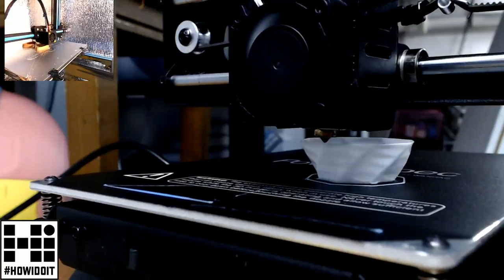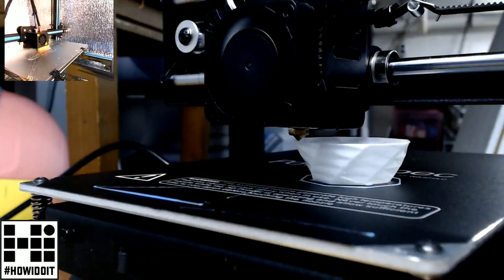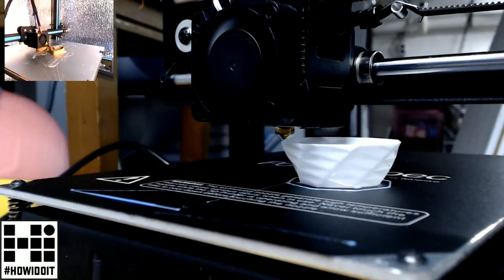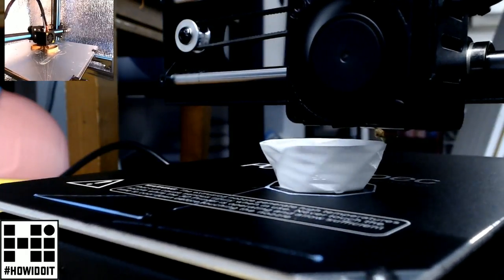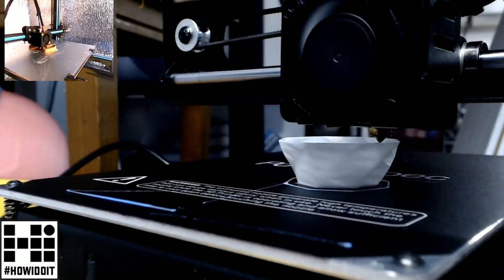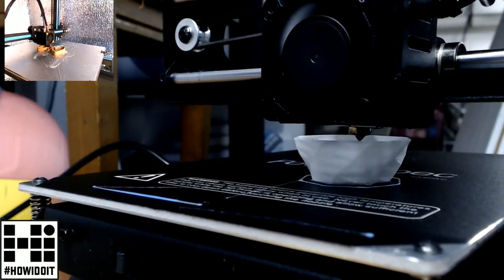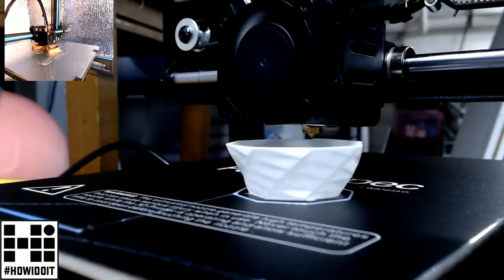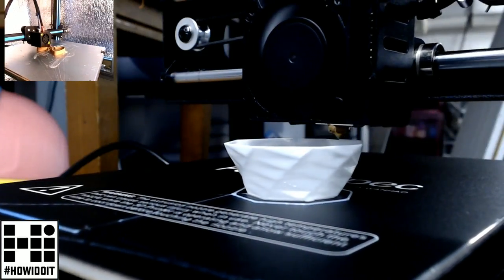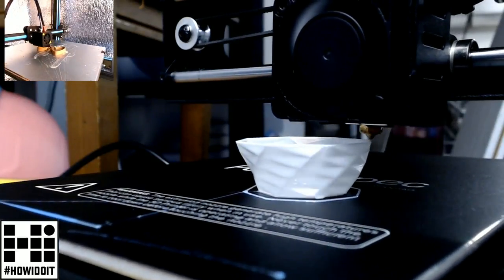Damn, look at that thing go. Wrong. We were at 200, and I bumped it up. Look at that thing cruise. Holy crap. And it's looking good. Let's go 300. At some point, it's gotta go crappy, right?